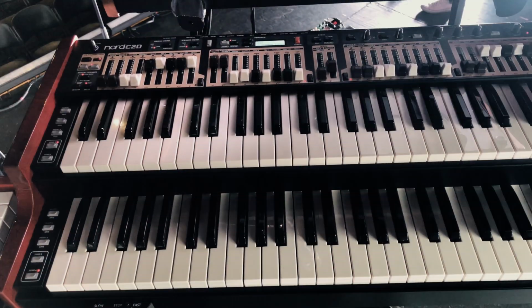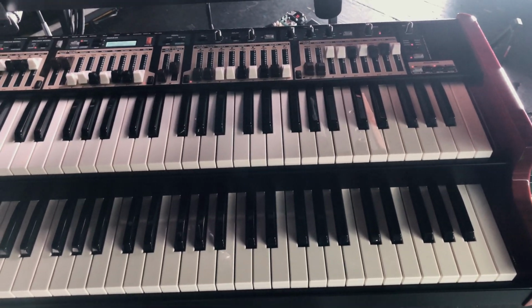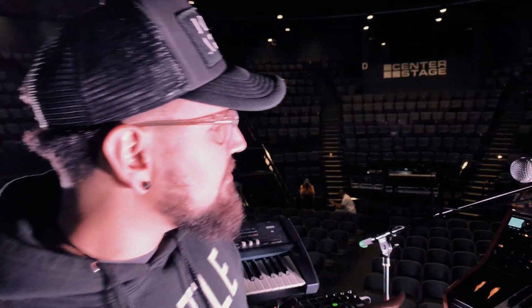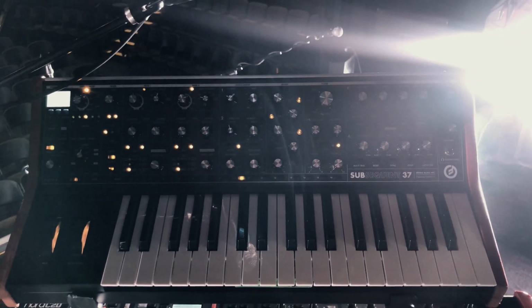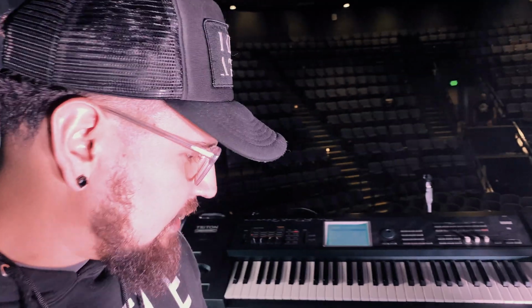Over here on the auxiliary stack, I have a Nord C2D that, of course, is just doing the V3 thing. Nord absolutely killed it with the emulation on this. It sounds phenomenal, and it makes it a lot easier to not have to bring an actual V3, because that is a pain. Here I have the Moog Subsequent 37, using it for leads, key-based stuff, as well as some vocoder stuff. And then down here on the pedals, we're gonna get into that.